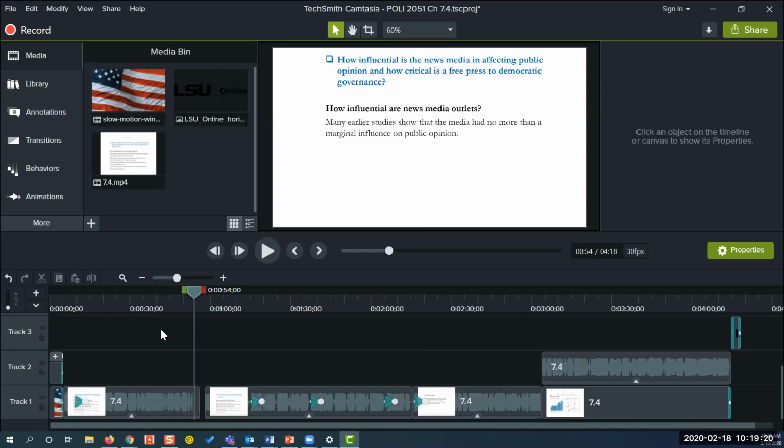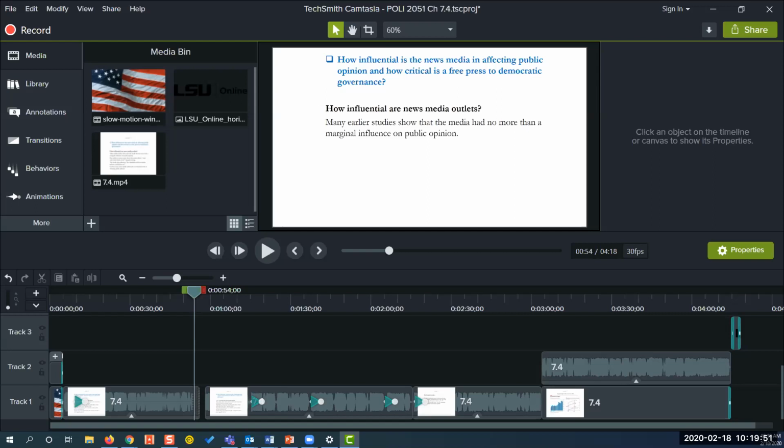Another thing that you guys need to remember to do is to zip your project files and save them to the course folder and Box. My personal workflow is I save everything to my desktop, and then once the video is finished and produced, only the MP4 goes to Box and the zipped file goes to Box. Once those are up there and in Kaltura, I delete all the junk, all the extra files and folders.